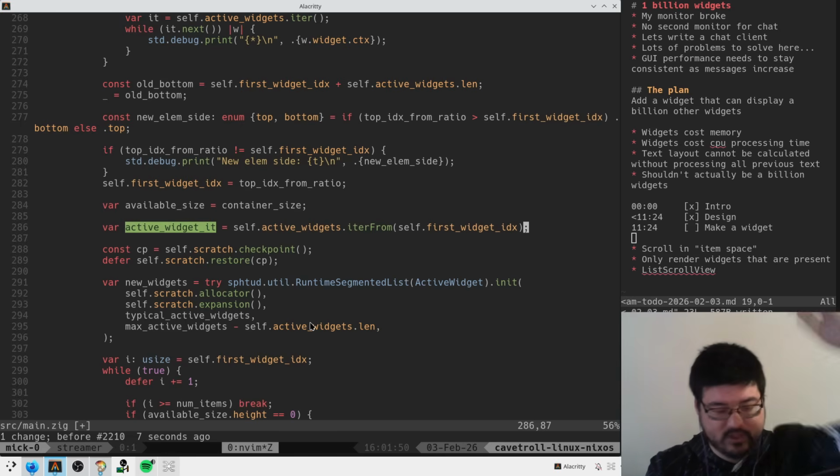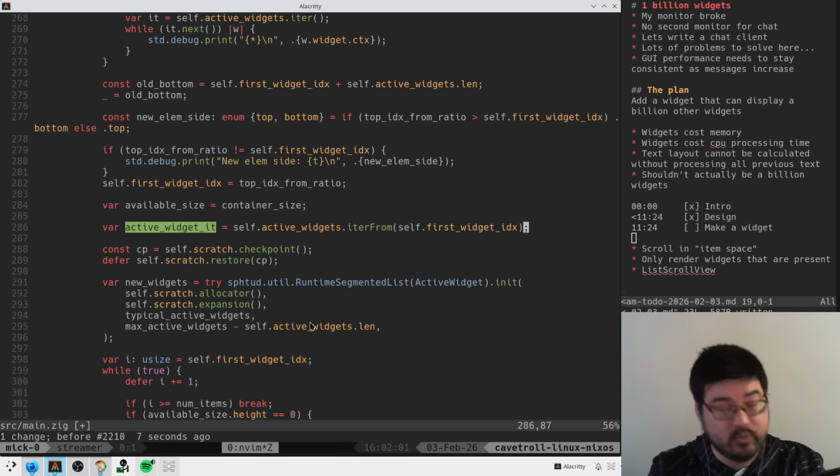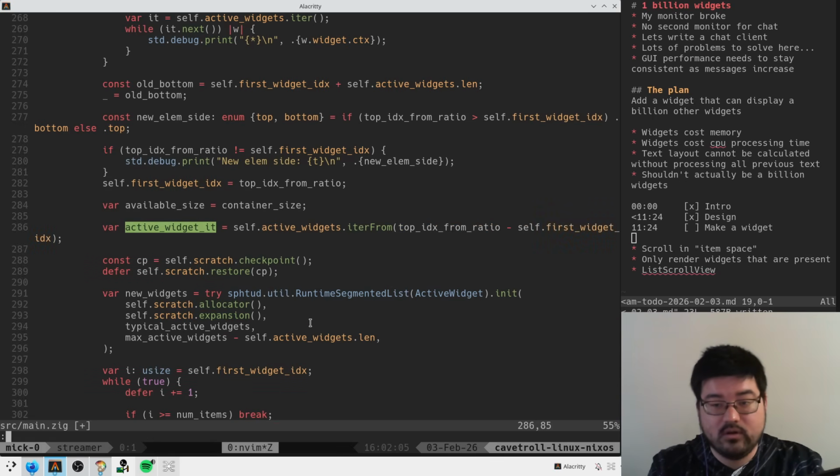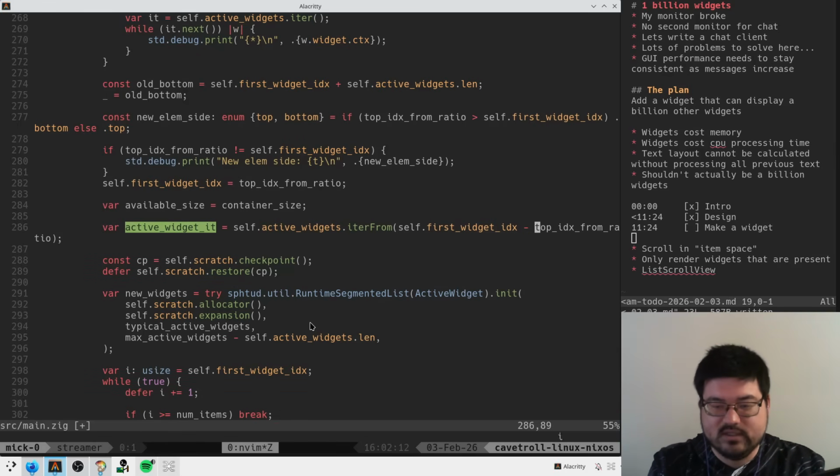The first widget is 0. We're trying to iterate from 5 or something, or when we go up, we're trying to skip the first 5. Which means it's got to be this way, because we're going up, which means it's saturating sub this way.